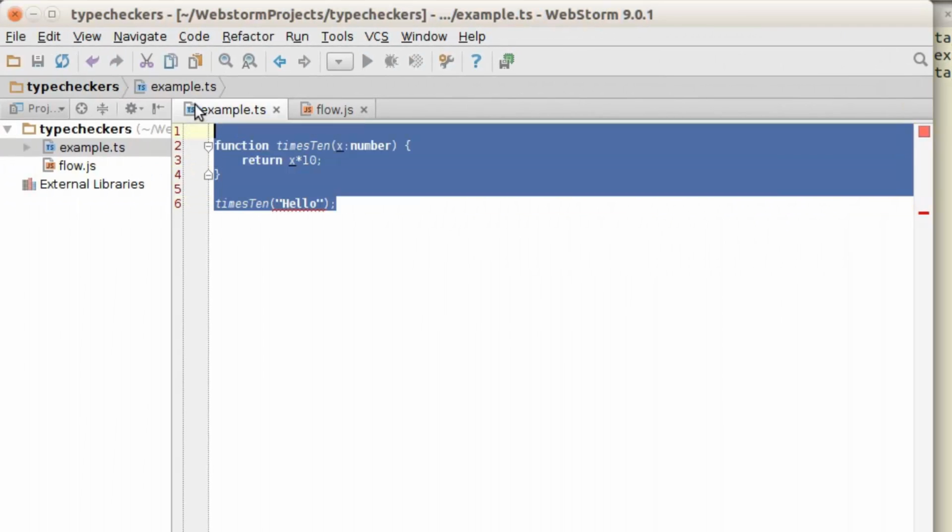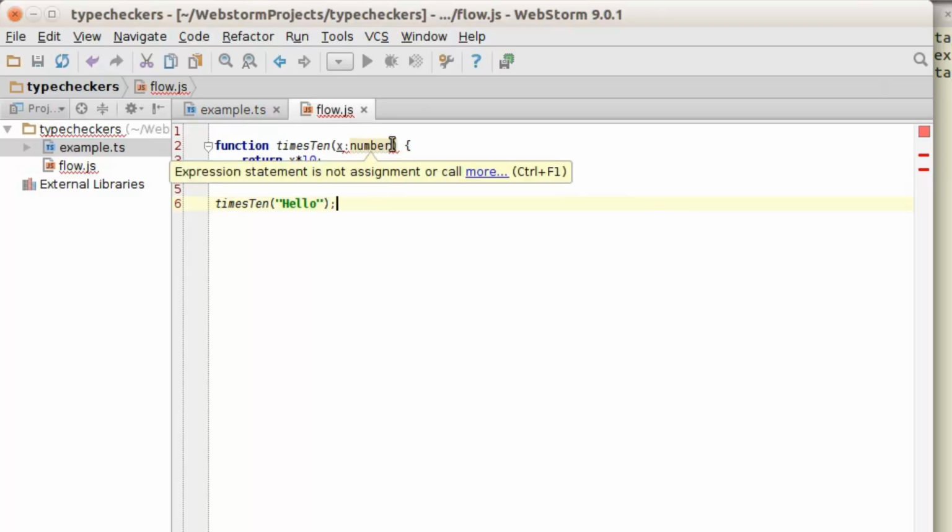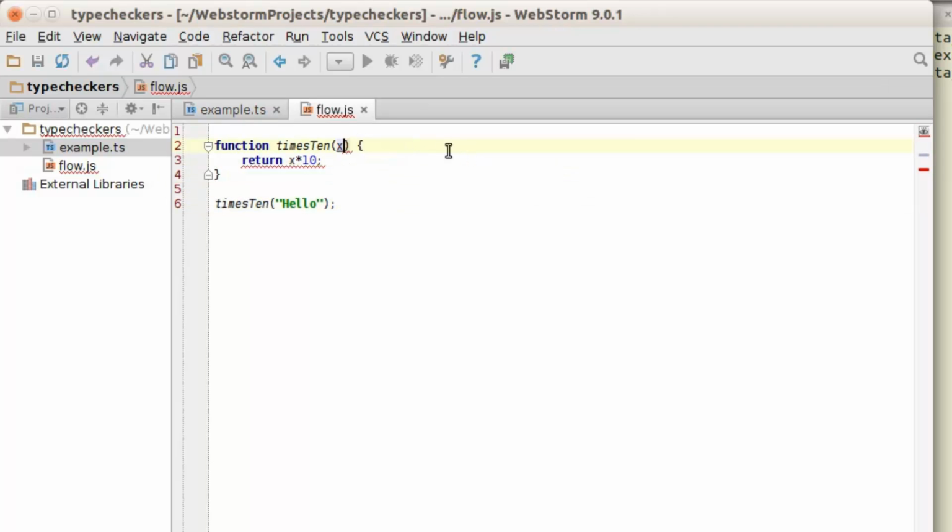So I take this exact same function and put it into a regular JavaScript file. And I'm going to use Flow in this file, and I can remove the annotation. This is the big strength of Flow, that it can detect what the parameters should be, what type it should be, based on inference.